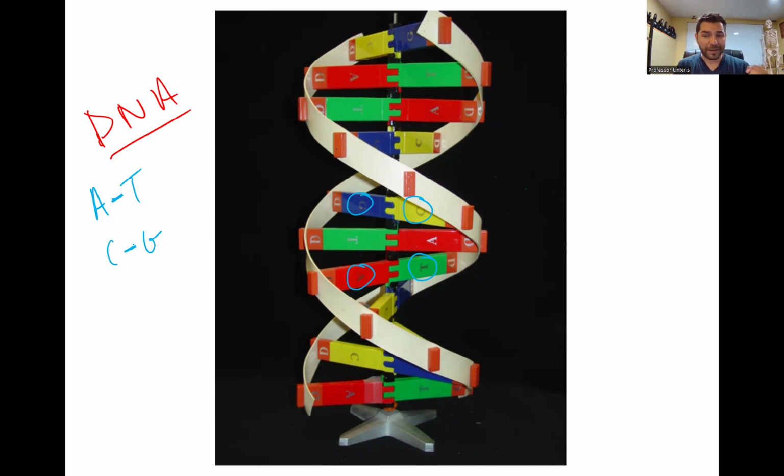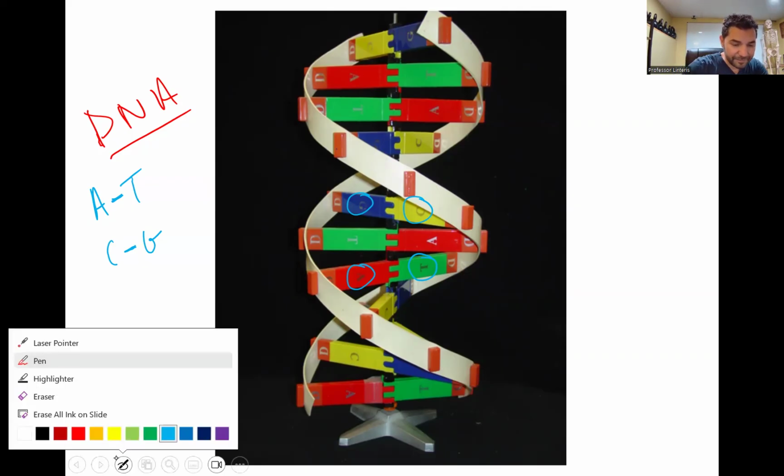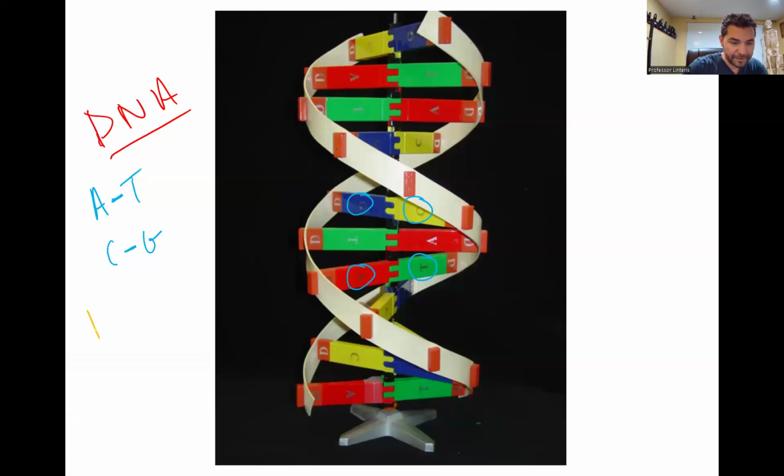When we look at RNA, it will be a single strand, and wherever you had a T, you're going to substitute in a U, and respectively the C's and the G's as well. So I will not put it like that. I will put it like that because it's only going to be a single strand. And this becomes very important when we start transcribing DNA into RNA.